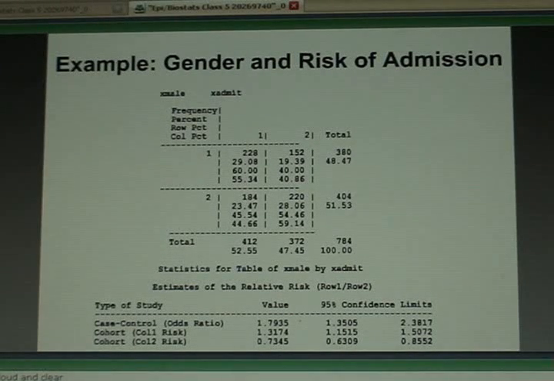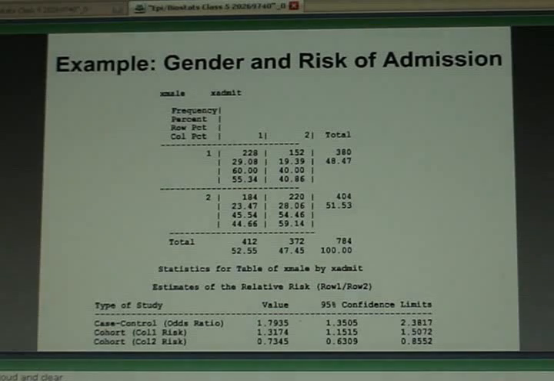not using the survey you just did. This is a study I did looking at the relationship between males versus females. Males are the ones and females are the zeros. They came into the emergency room with chest pain, and I looked at whether those people were admitted, that's the first column, or not admitted. So of 380 men, 60% of them were admitted. Of 404 women, 45% of them were admitted. The odds ratio you get from that table would be 1.79. The confidence interval we get from that SAS printout goes from 1.35 to 2.8.